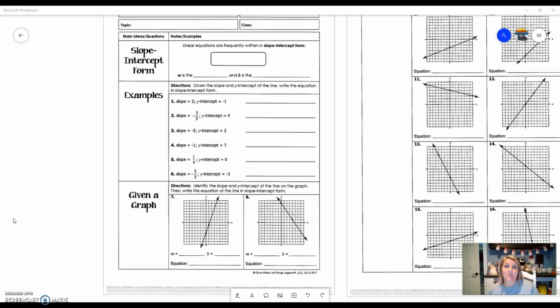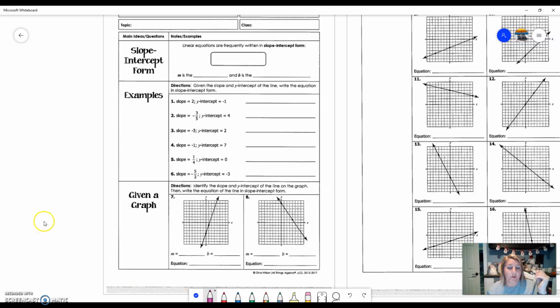So today we're going to talk about slope intercept form. This whole entire unit is about all the different forms of linear equations. So as you can see over here, it's all lines. So we're going to start out with the one, maybe you're familiar with it, maybe you're not, but we're going to start out with slope-intercept form.